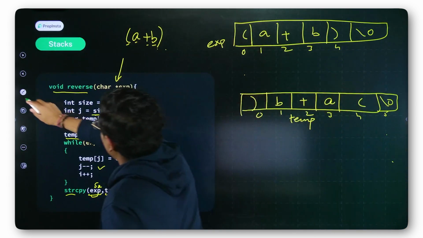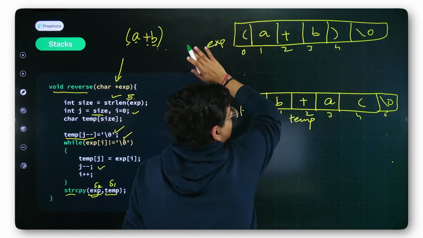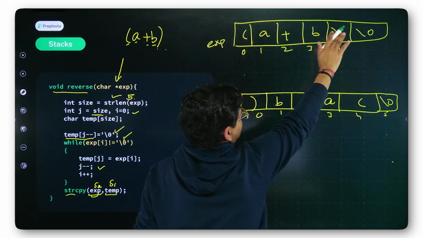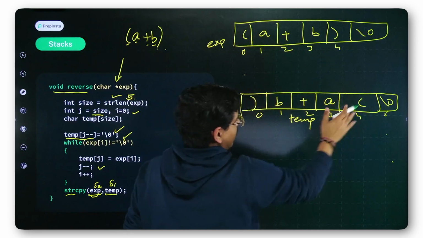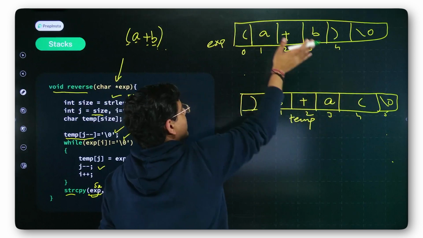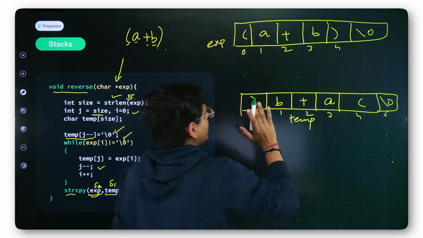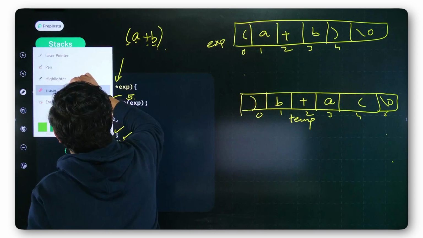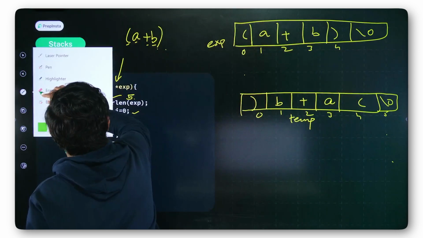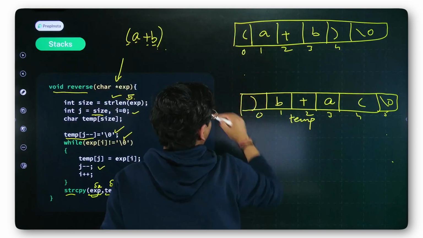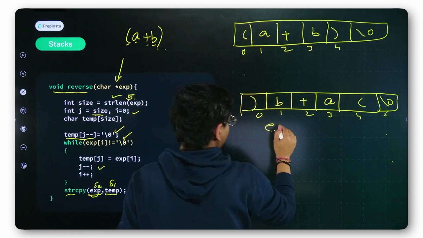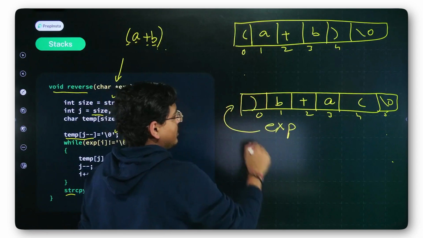So what I'm trying to say is, now you have to just figure out or imagine that this particular array would be replaced by this array, or the values of this particular temp would be copied to the expression or the exp of your system. Fine. So what I'll do is, I'll rather erase the names of it. I'll just erase the name of it, and now this becomes exp. I have copied all the values to exp. Fine. So this is the exp now.